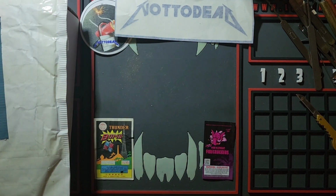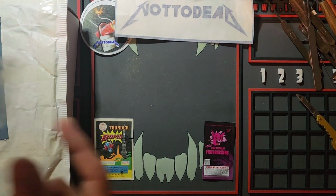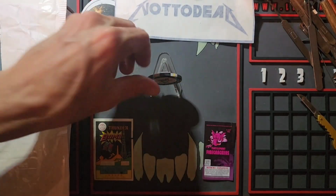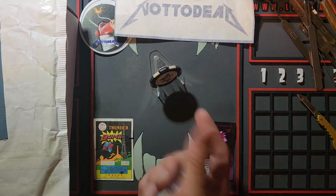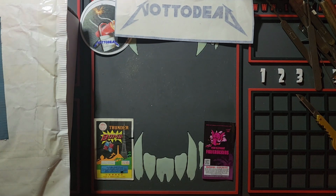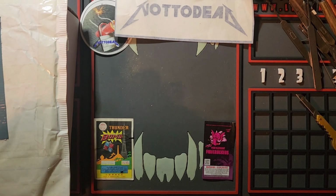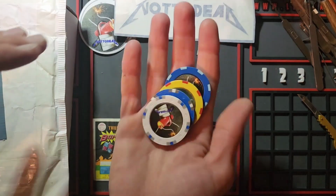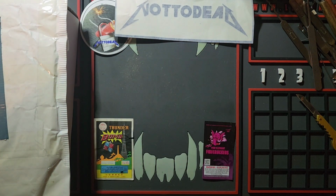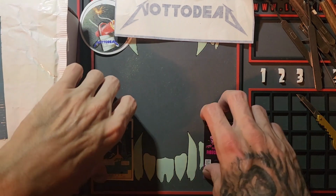with all of my other poker chips. These are the little stands I use in the meantime to display them and whatnot, but I'm all out of little stands, so at the end of the month when I get my money, I'm going to be getting an acrylic see-through display case that's mountable for the wall, and I'll be able to stick everyone's poker chip on there. Super psyched about that. So Not Too Dead, all these are going on the top shelf, soon to be displayed in my new kick-ass display case.